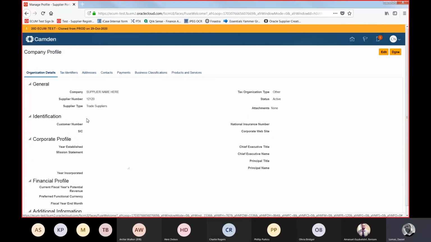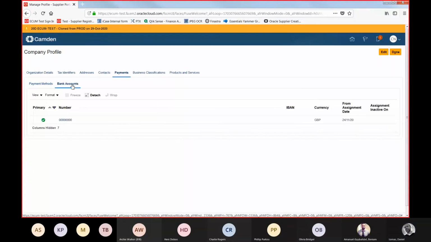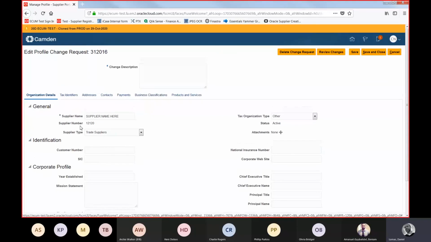You can see, in effect, you can view the entire supplier record we hold for you, from your supplier name to your addresses, to your bank account. I have a dummy bank account in here. So it's very easy for you to check that we have the correct data for you. Let me very briefly show you how to edit it. Almost any of the fields are editable by you as a supplier. You just click the edit button. Of course, there'll be support materials for this. The only takeaway I want you to have is that it can be done and that you can view it.